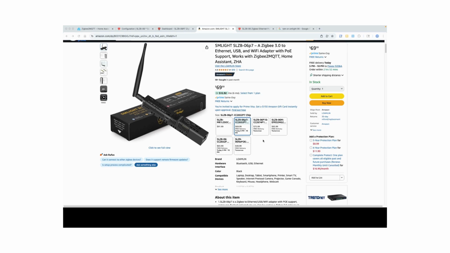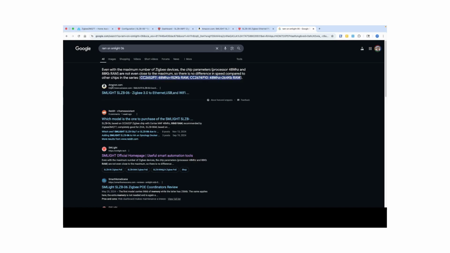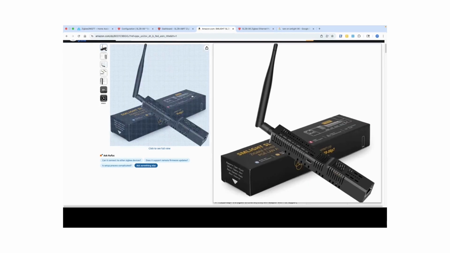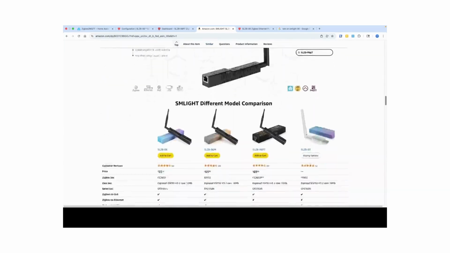Or the 6P. The only difference I found from the others is that the 6P7 has Thread ready as well. And the other one is the RAM. The 06 has about 88KB, and I searched for it. The 6P7 has 152KB RAM, whereas the other ones have 88KB RAM. Even with the maximum devices, 88KB should be sufficient, and they recommend that if you are concerned about the price, you can go with the smaller range as well. But when I saw it, there wasn't much of a difference between the 6 and 7. If you scroll through it, it gives you some differences on this.